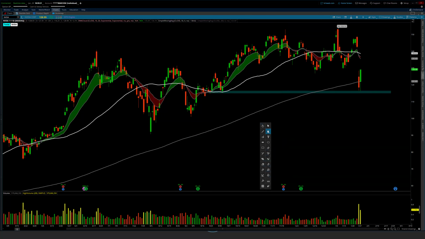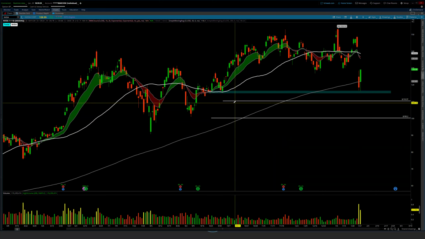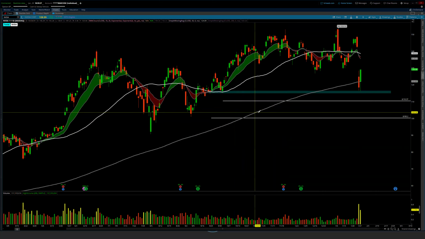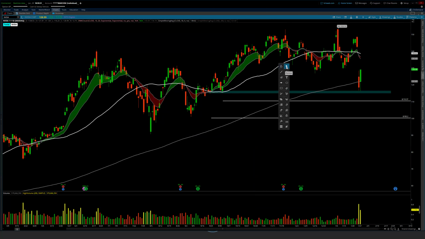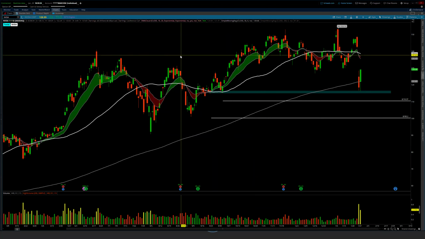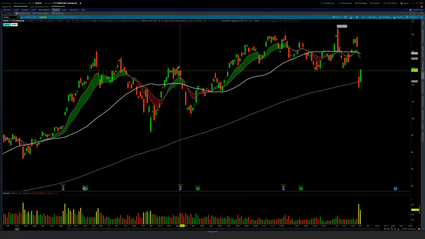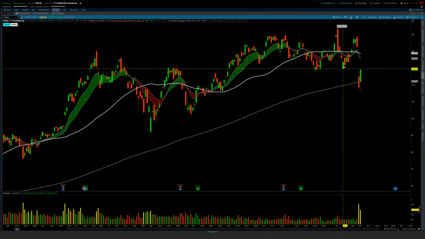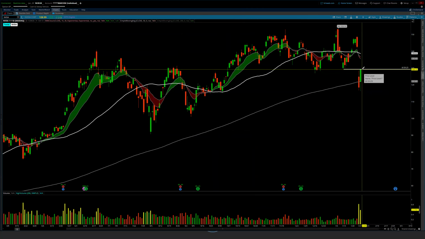Obviously, in this specific example, that kind of works out. 100 is a decent level there, and 110 is not a bad one as well. But regardless, the point still holds: you can't just be picking where you want to enter and exit out of a hat. There's got to be some logic to it, some kind of reason. Let's say, for example, you did get into Nvidia today. The first place I'd probably be looking to sell is right around these prior lows that we hit before this whole gap down, which funny enough is exactly where we closed.